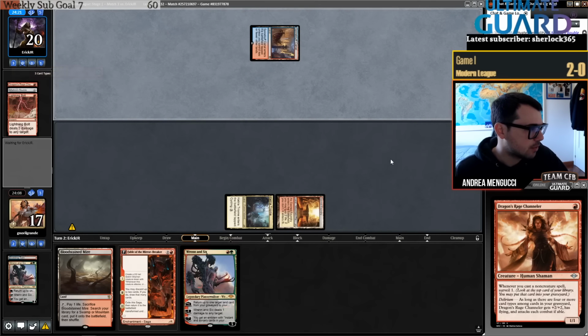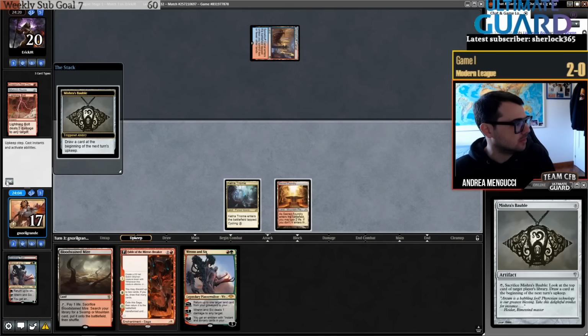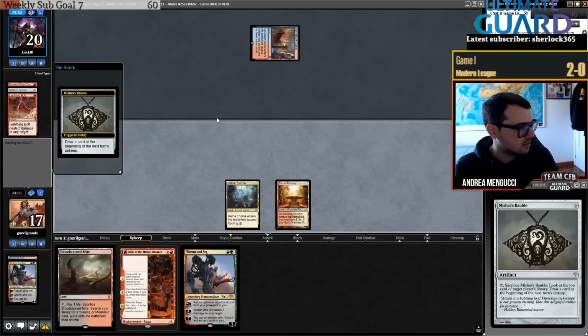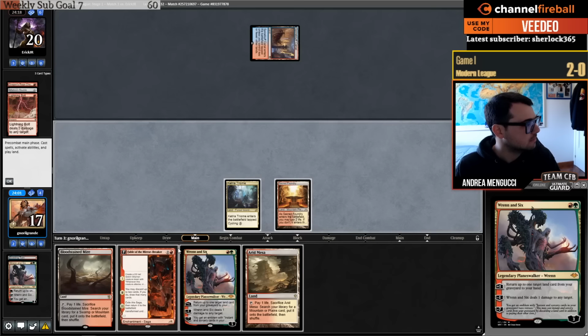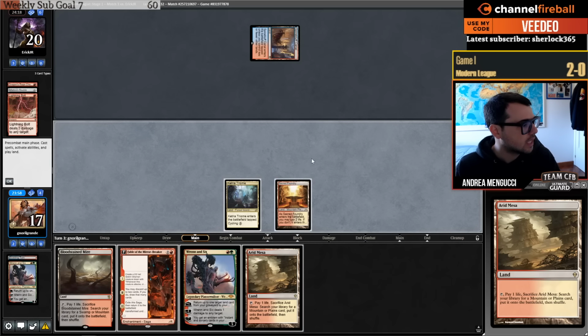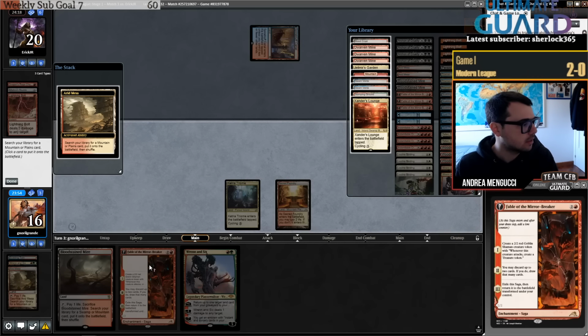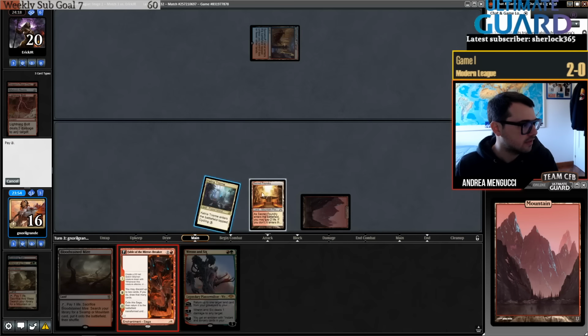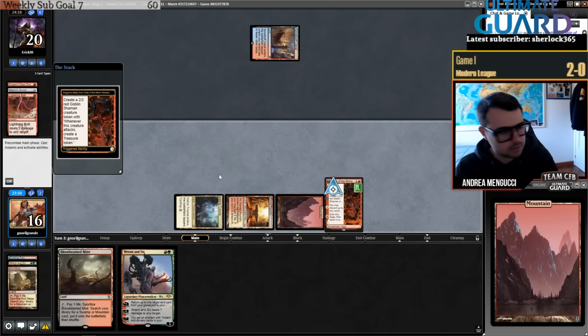Yeah, that's perfect. Wow, they kept a one-lander. They just kept a one-lander. I guess we'll get away with it, another game against an opponent who keeps one-landers. Let's play Fable.